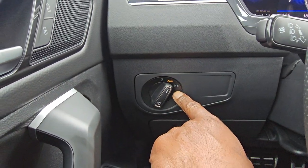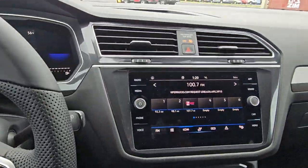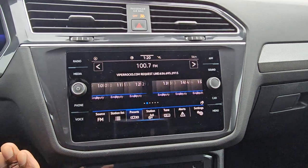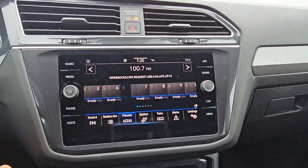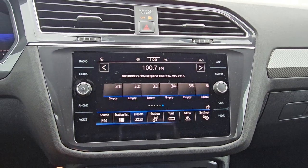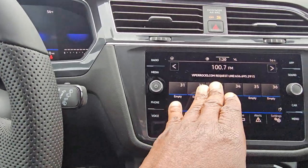Automatic headlights right here, and you do have a coin box for storage. You get that sport grip on the R-Line steering wheel. The radio is AM, FM, and satellite with gesture control — anytime you see the hand icon, you can wave your hand in front of the screen and it will respond to sensors at the bottom. You've got 36 presets, and you can mix presets between AM, FM, and satellite bands and they'll all still show up.